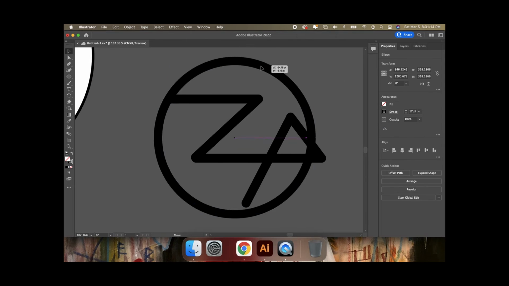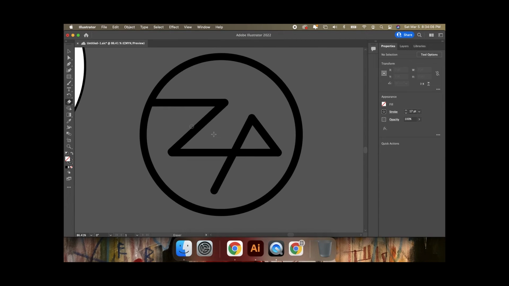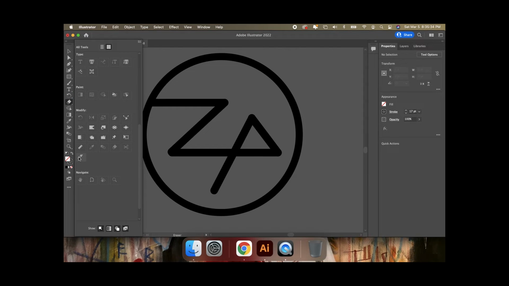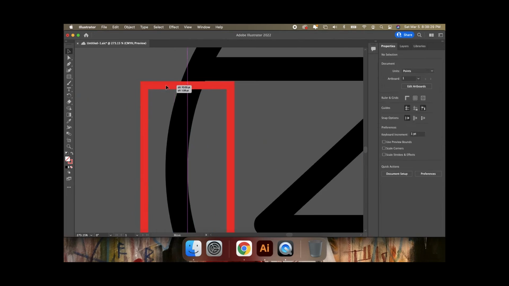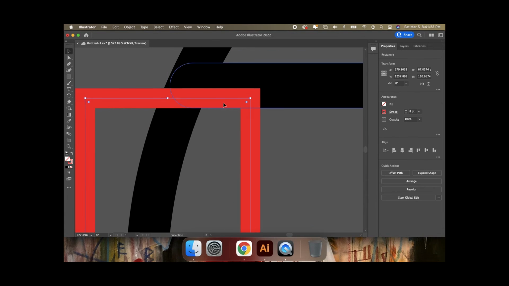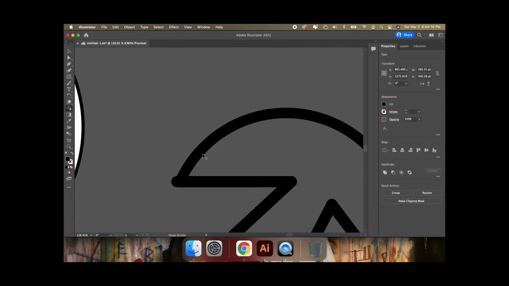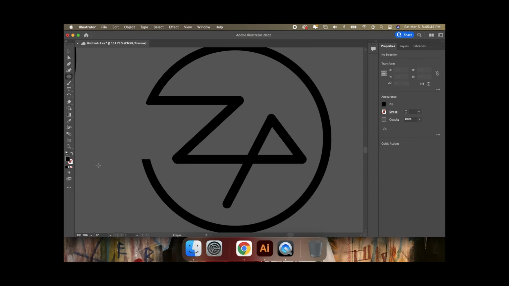So I finally ended up figuring out the letters, and now the next thing I need to do is cut off a small portion of the circle so it looks like my sketch. So here I'm just trying to figure that out. I do look at some YouTube videos and I do figure it out, and now I'm just doing all the details, rounding out all the corners.